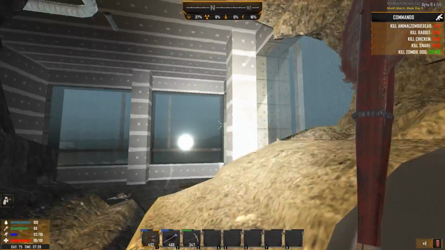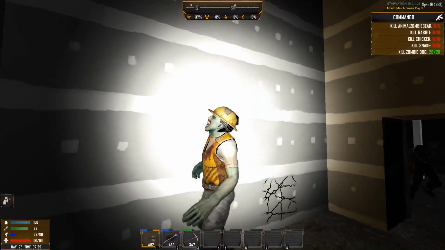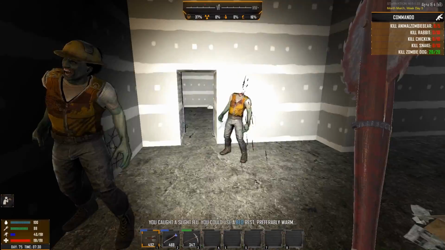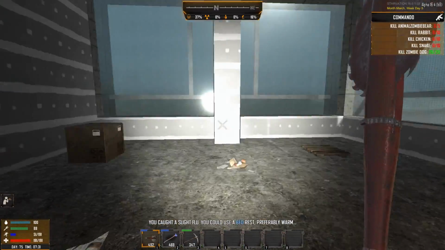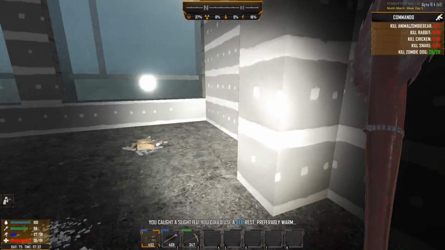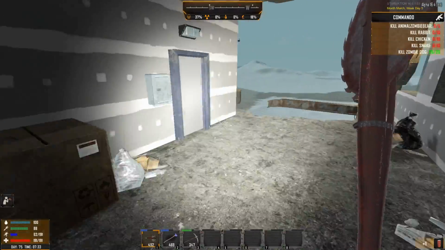So I think I gotta duck jump through it. There you go. Nice. And this dude. Kill the pair of those. Right. That it? There's probably another one out here somewhere. No? Okay. So that's him out.